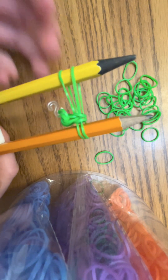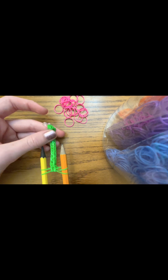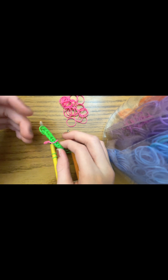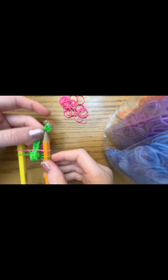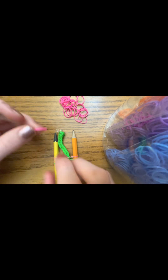I might show you one more time — depends. Now that I've finished with this one part, I'm going to flip it upside down, just like that — no tricks, just putting it upside down. Now I'm going to take my second color band and put it around. You're going to do it just like normal as you did for the first part, but the only difference is that you'll be putting it around the first part every time.